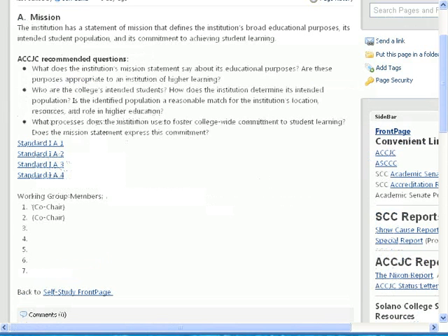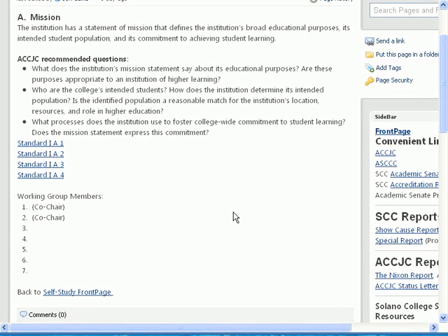So what I would think people would do is they would come to this page, go to standard 1, go to mission or institutional effectiveness, and then read through these different standards and decide what areas they want to work on. And when they make that choice, that's where we want to have them go ahead and sign up. I'm in the process of changing this slightly, but you'll notice here it says working group members. What I'm hopeful to have next here is the name of the person, their department, and then what section specifically they've signed up for.